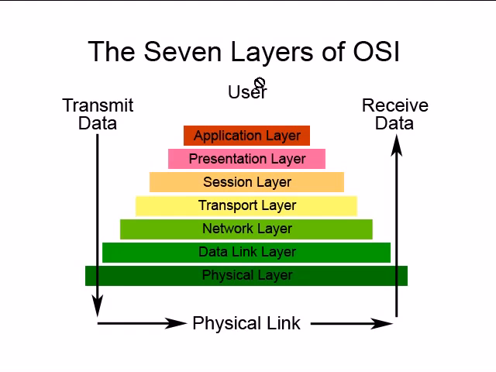Now this is the OSI model, and if you're wondering what this is, it's pretty much a model to help standardize networking. So before, in the old dinosaur days when networking just began, they didn't really have a lot of standards, and communication between different nodes and stuff would be like chaos. Companies like IBM would make a computer and it wouldn't be able to connect with a Macintosh computer or anything like that.